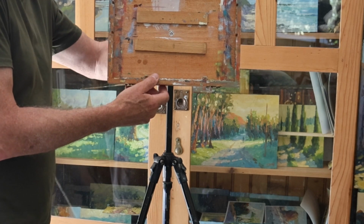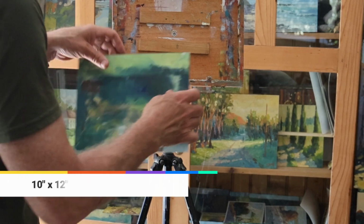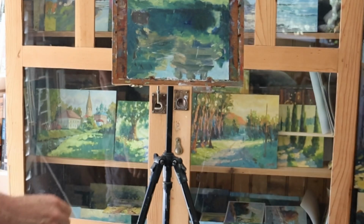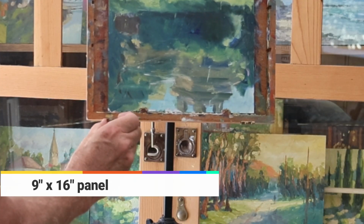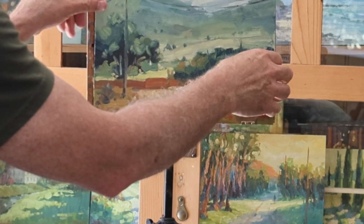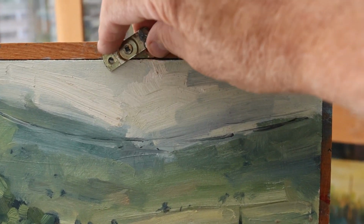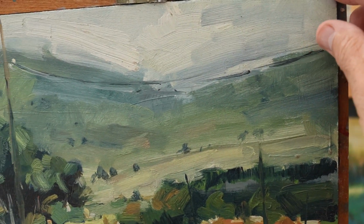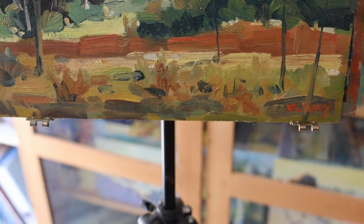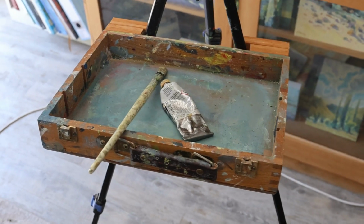Look, that's just perfect. And the 10 by 12 panel fits right inside the lid. For a 9 by 16, I just turn out those improvised hinges, drop the panel into the groove in the hinge, and swivel the clip at the top, and it's nice and secure. You can see that groove in the hinges, perfect for holding the panel, and secured at the top. Quite an easy and quick project.